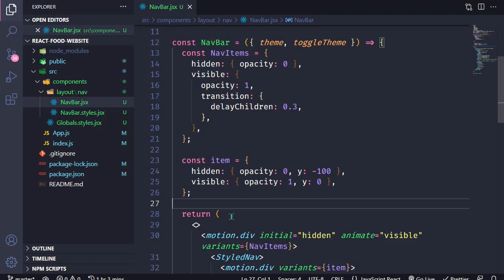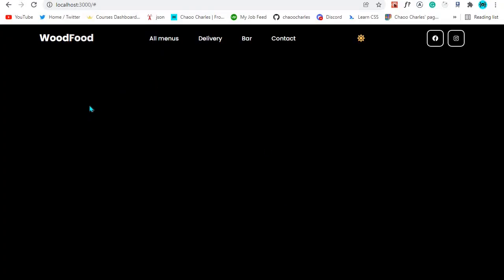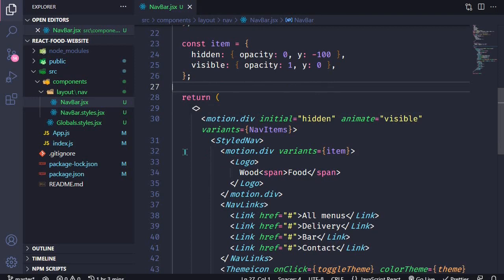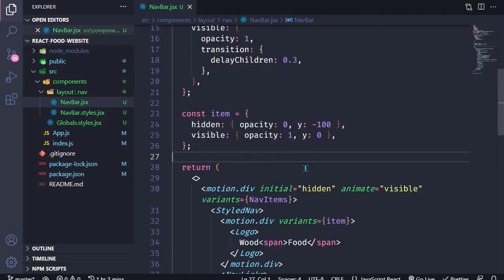But for now, let's see what we have. So now when I refresh this one, we should be able to animate the logo along the y-axis. You can see the logo is coming from the top, from a negative value. Let me refresh again, and you'll see it hopefully. Yeah, you can see the logo is coming down from the top. So this is how we can now animate the child.